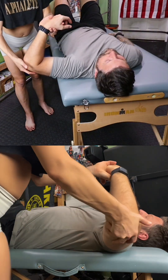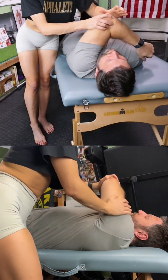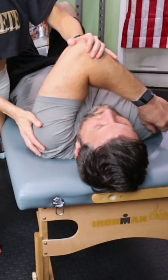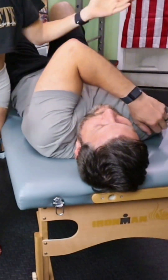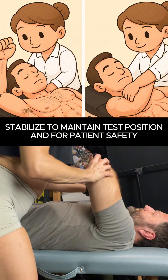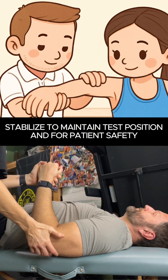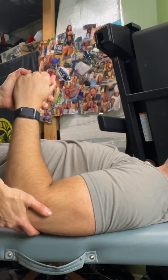Now we're going to come to 90 to 100 degrees. Horizontal adduction. I'm still keeping my hands on the patient so that he feels secure. Even when I'm moving my hands around, I'm not just going to let go and then come back. You want to continue to hold the stabilization, making sure the patient is secure and supported throughout the entire test.